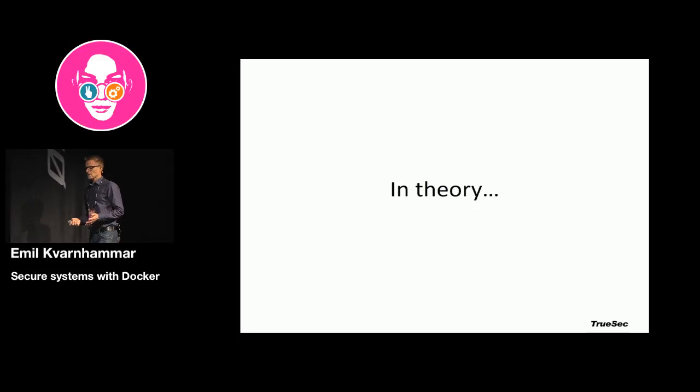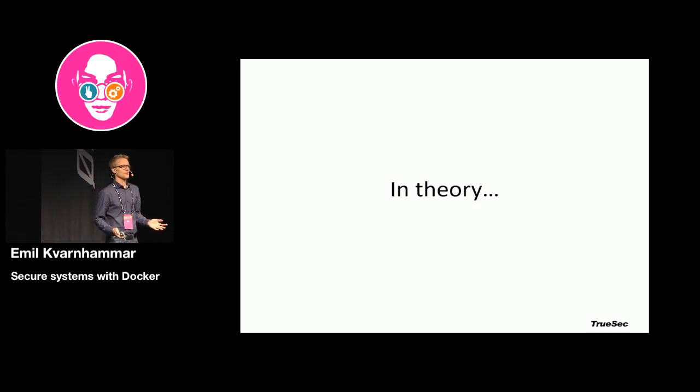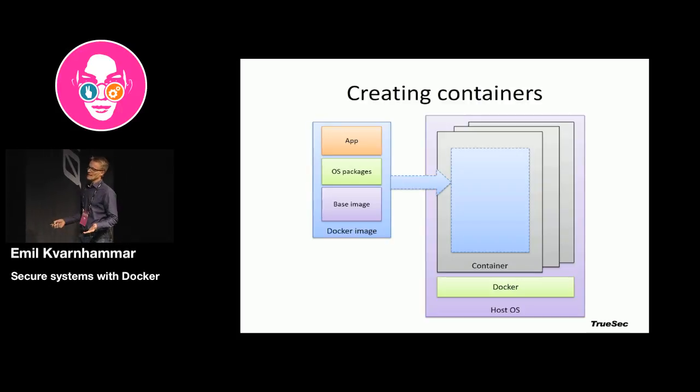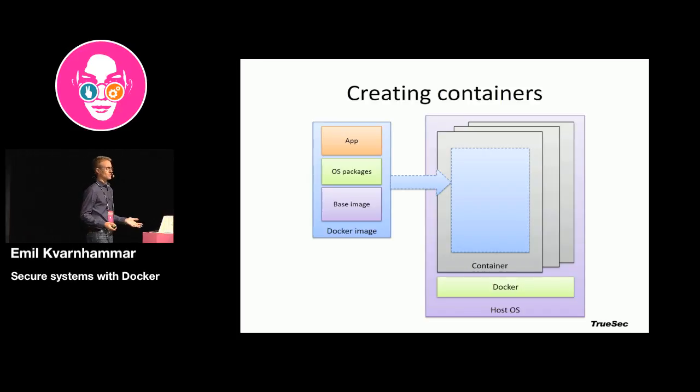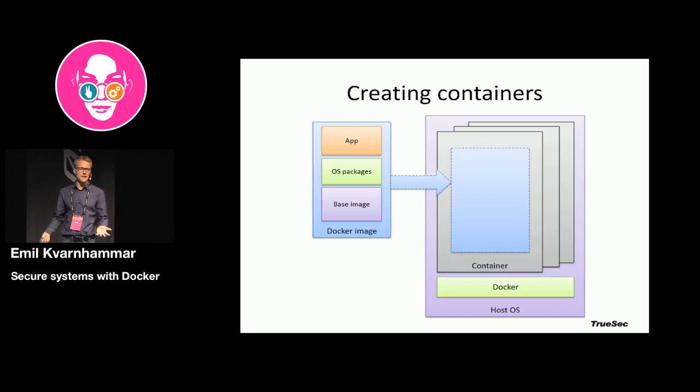So, secure systems with Docker. In theory, Docker is quite simple, right? How many of you are using Docker today? Yeah, I guess that's why you're here. So in theory, it's about creating containers or instantiating containers based on a Docker image. So what's a Docker image? Yeah, as you know, we have some kind of base image, the from statement at the beginning of the Dockerfile. That's a starting point, right?